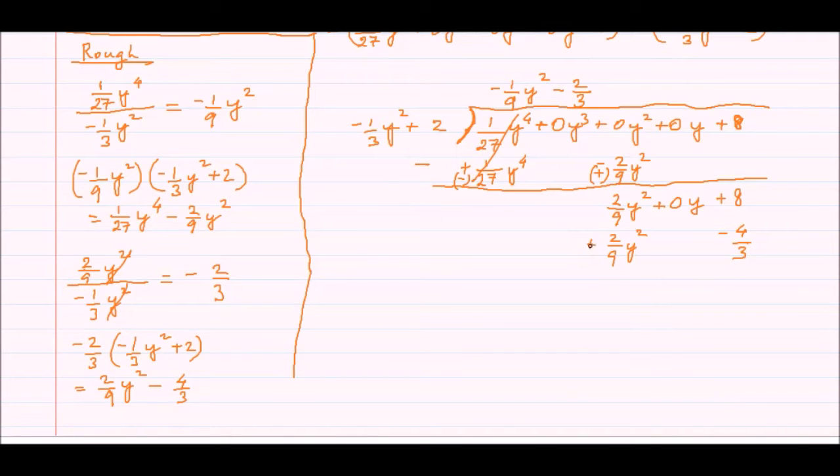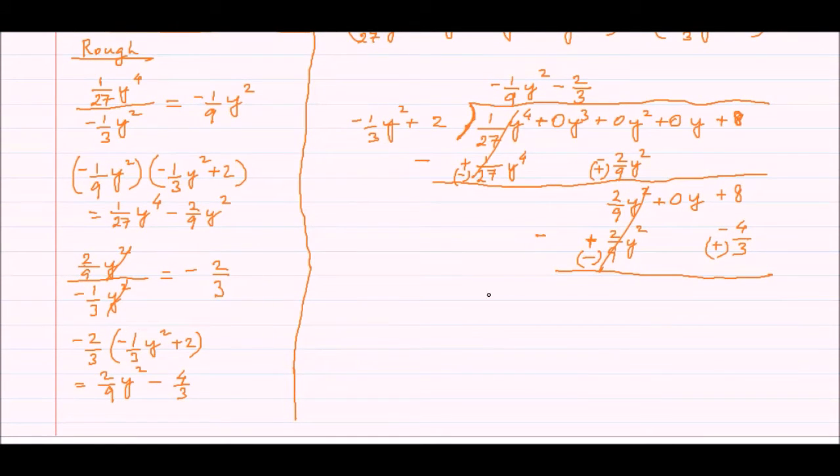And we'll be performing a subtraction, so the signs will get changed. Plus becomes minus and minus becomes plus. So these two get cancelled, and 0 into y, we can leave it as it is because it doesn't have any meaning. It is basically equal to 0. So now 8 plus 4 by 3. What is 8 plus 4 by 3? 8 is a whole number and 4 by 3 is a fraction. So let us perform the addition over here.